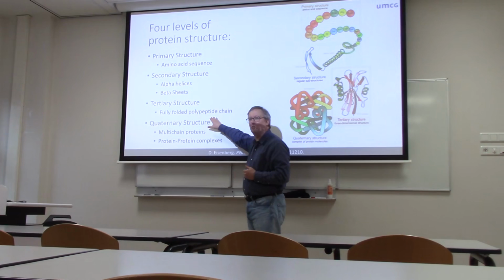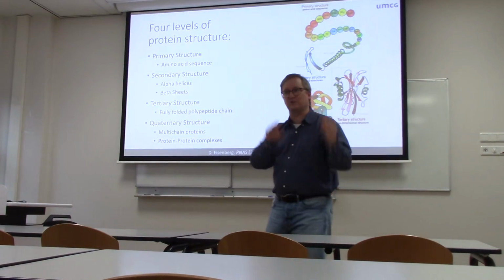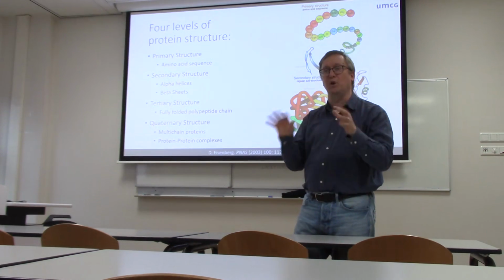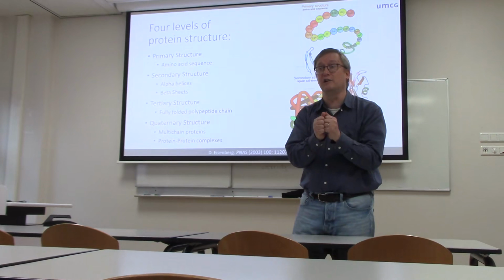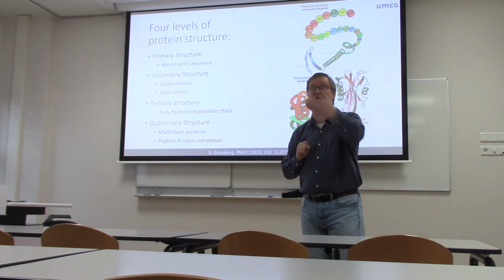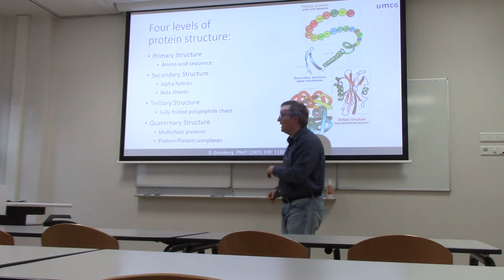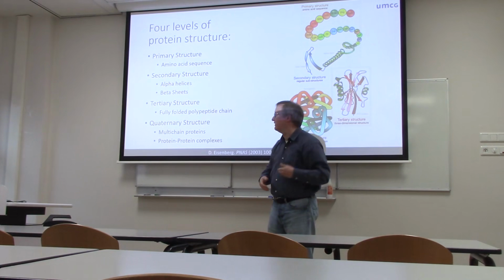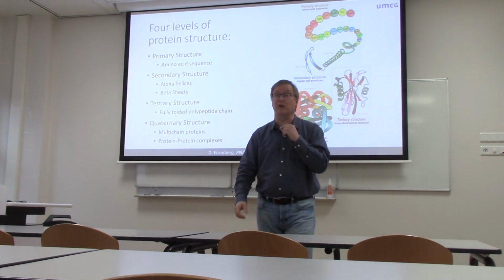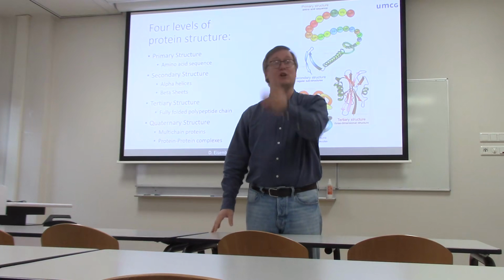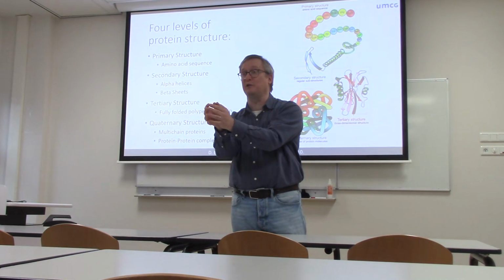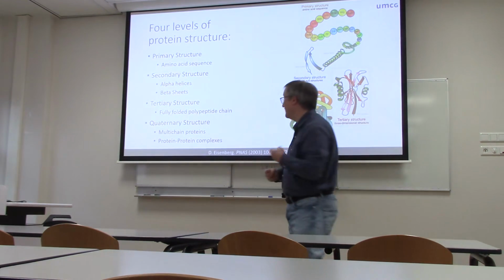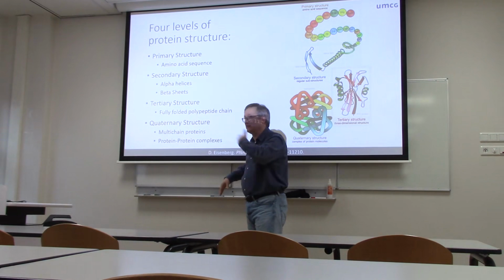But there's more to a functional protein than just the structure formed by the polypeptide. You may have, in many, many cases, multiple polypeptide chains that come together to create the mature protein. So something like alpha and beta hemoglobin coming together to create hemoglobin is an example of that. And it's also an example of the need for cofactors in some cases, because hemoglobin can't do its job if it's just a bunch of folded polypeptide chains. It also needs heme, and heme isn't coded for by the genome. This is something that gets incorporated into the protein to make it viable.